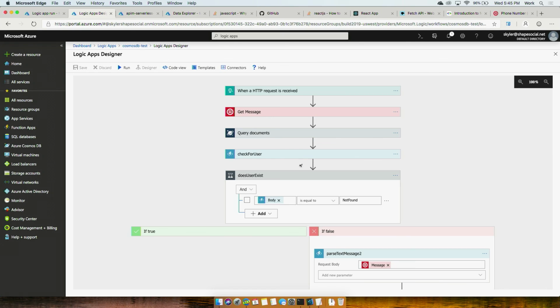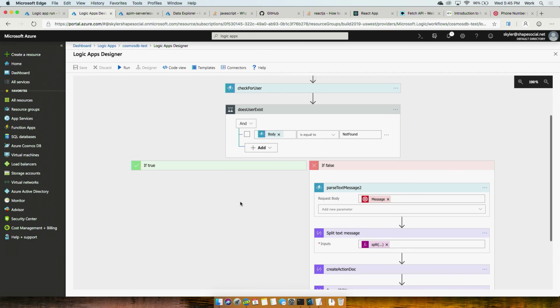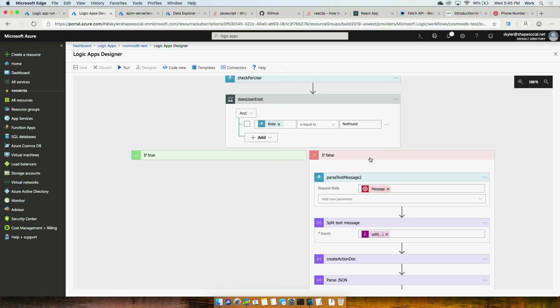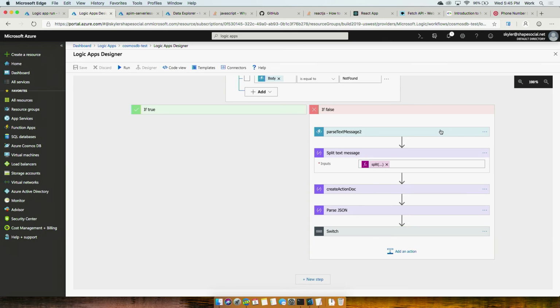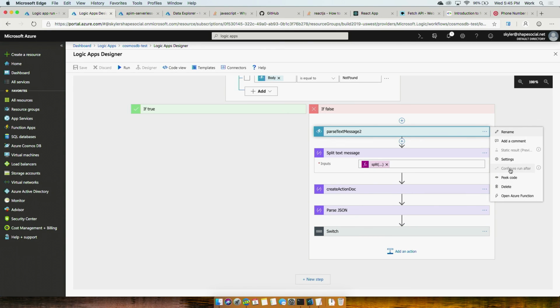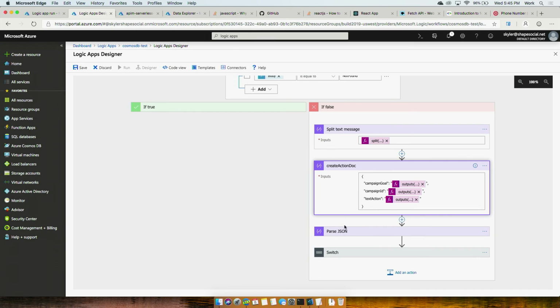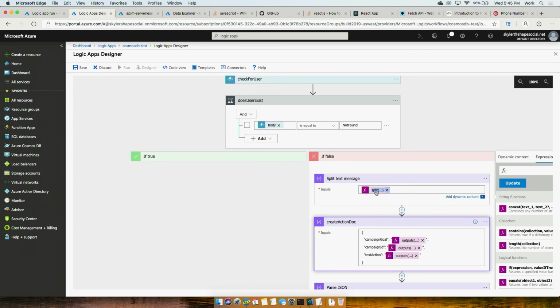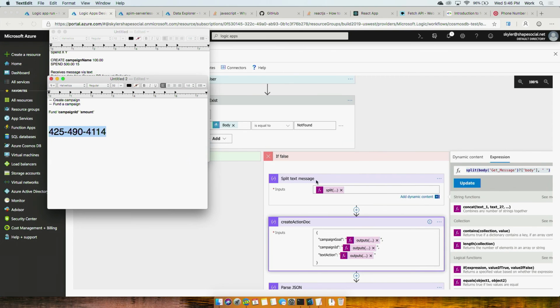So I'm going to go ahead and walk you through kind of how this one works. This is going to get a little painful. Basically, if a user is found, we're going to move over to the false branch. And in the false branch, we're actually not using an Azure function in this case. So I'm just going to go ahead and nuke this one. We're going to use a series of things in Logic Apps called expressions, as well as a combination of compose cards and parsing some JSON. So what happens is that, let me click into this. I can show you. Hopefully you guys see that. Let me bring this up over here.